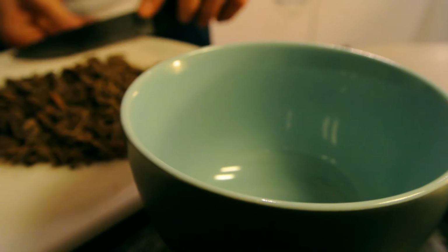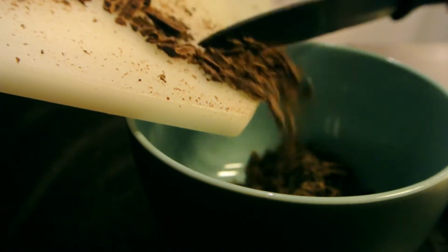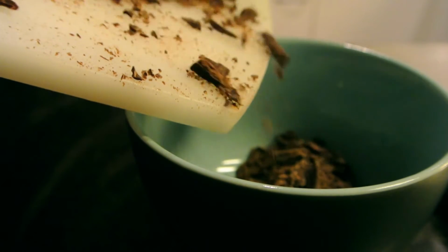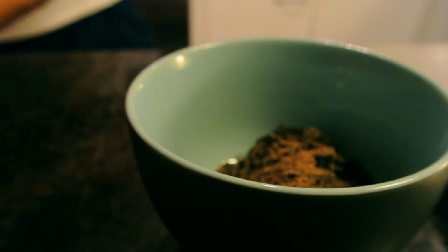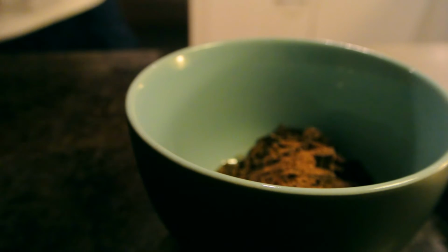Okay, so all the chocolate was cut, so I'll be pouring it down in the bowl now. This is a step before we put it in the microwave. We'll do it in small times, like 30 seconds at a time, because chocolate will melt quite fast, but you won't see it by its structure. So we have to mix it now and then with a spoon and put it back in the microwave, just to make sure not to burn the chocolate, because that would ruin the entire taste and look of the chocolate.